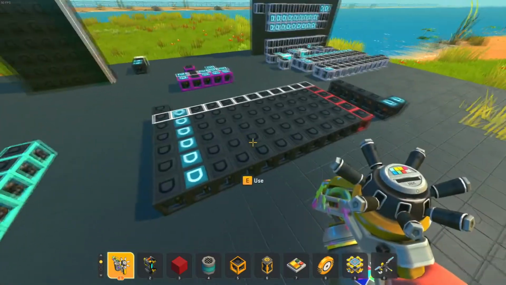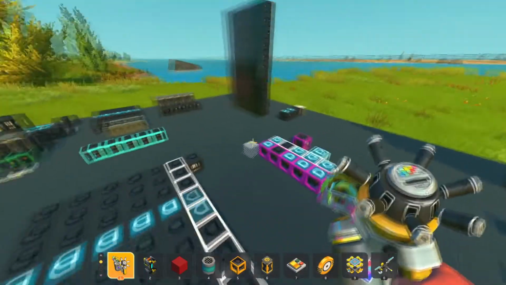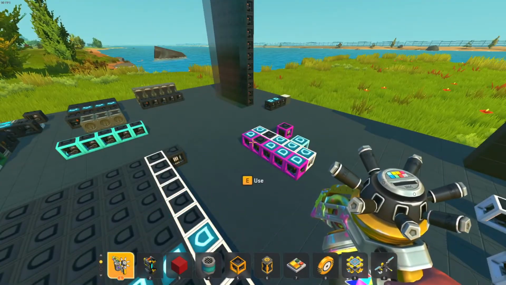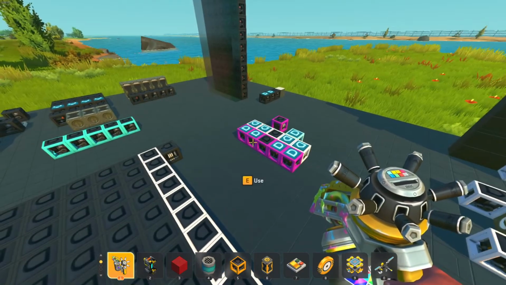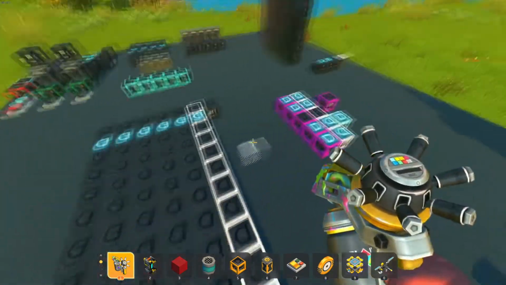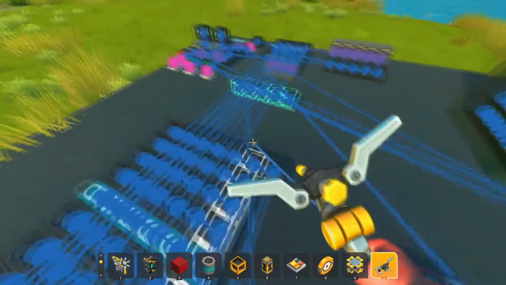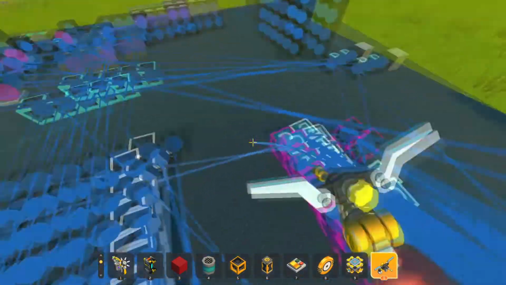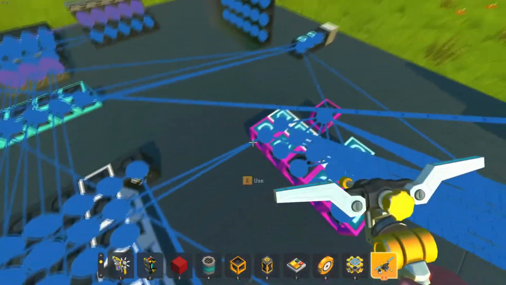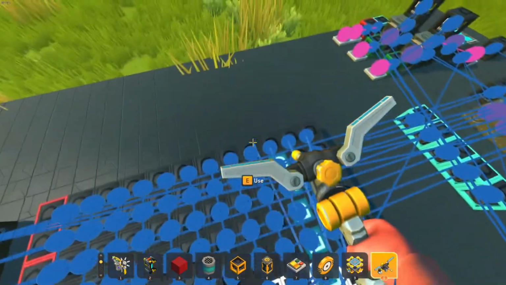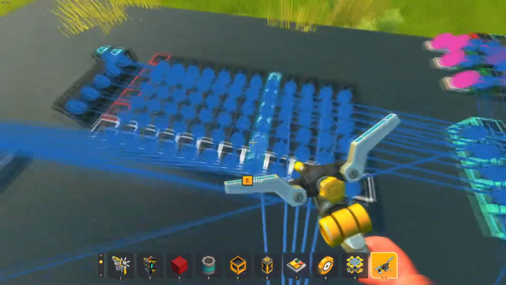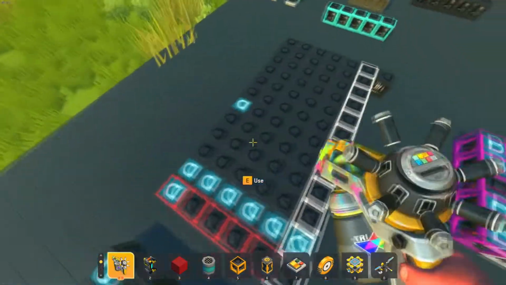it activates this one. And now it's going to be transferring this row, these columns down that grid. So what we do is this one goes to all of these, like so.